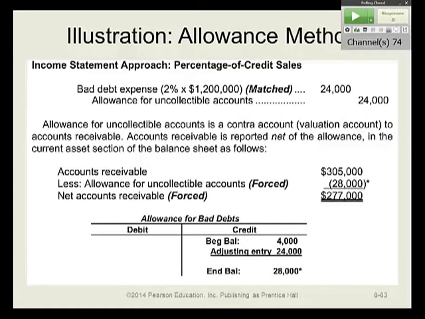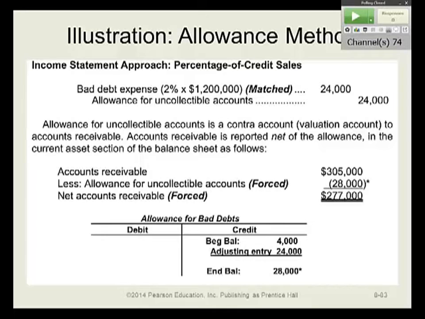If the beginning balance is more than 24, well, that does happen. We're not going to see it in a textbook scenario. You would essentially reverse out some of the allowance. So you have too much, and that does happen. I think it was one of the textbook publishers, John Wiley, had such a large carryover balance in the allowance account, they didn't need as much, and they reversed it out. And they actually would reduce their bad debt expense, which raises income.